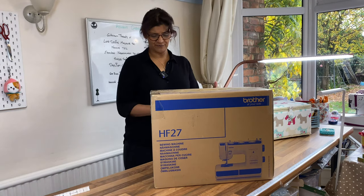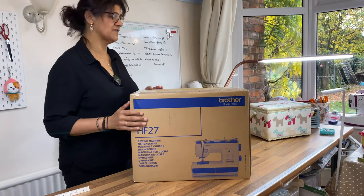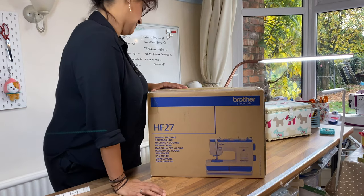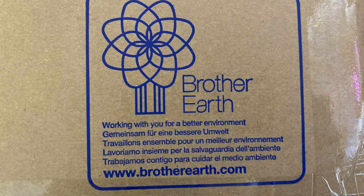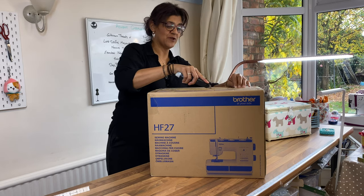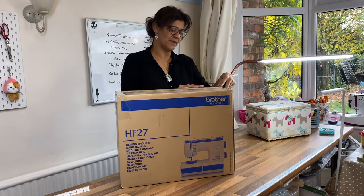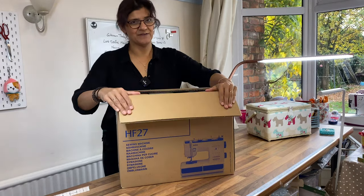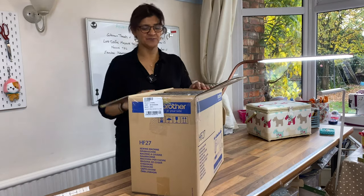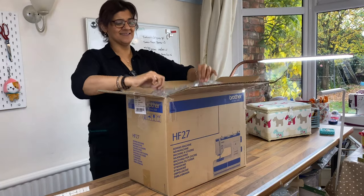I can't see much on the front or on the back. It just says sewing machine. They're not giving you a lot of information on the box. It tells you that Brother are on your side, it tells you about Brother Earth. If they are on our side, are they listening to the environmental impact we are making? People tend to want to make bags so they don't need to go to the supermarket with plastic bags and we're trying to eradicate that, but I've got a feeling there's going to be a lot of plastic. You can see I've opened this brand new fresh and the first thing I see is a lot of plastic.